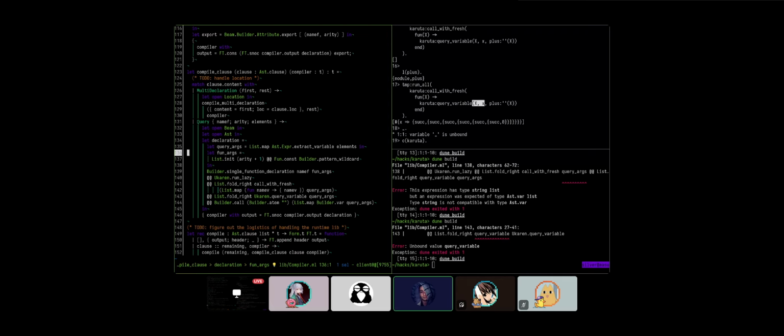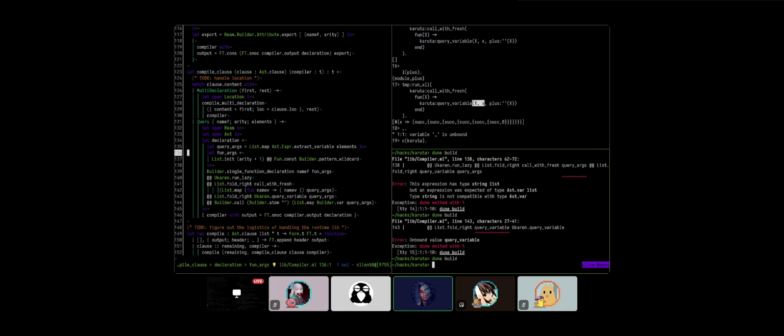Okay, so let me read this to see if I understand. The first thing, what are we doing? We are creating the declaration that represents lazily running all the possible answers for your predicate, for your query, which, because it was already pre-processed, doesn't matter if it's a conjunction or not. So the first thing we do on 135, we extract all the variables from the body of the generated declaration that we made in the preprocessor. So those are the elements. Then we do fun args, which is essentially creating a bunch of wildcards on arity plus 1.